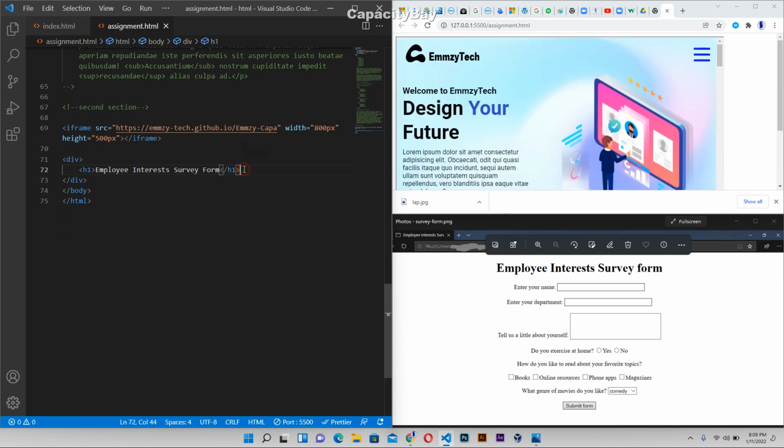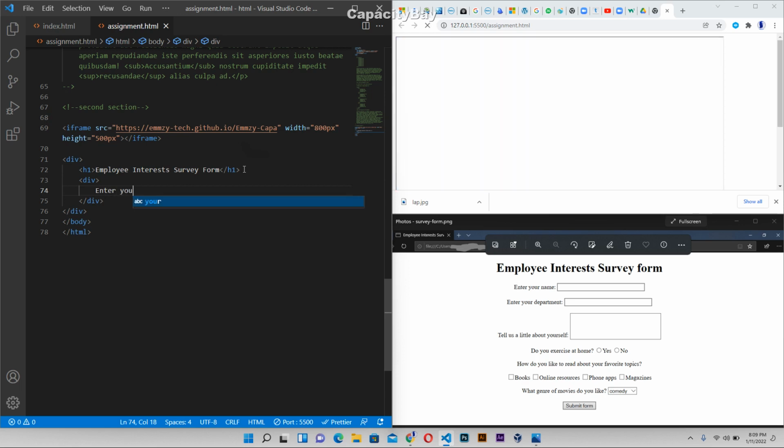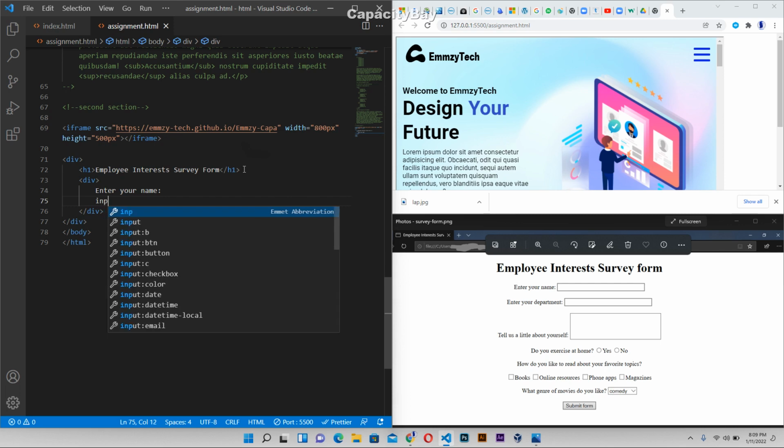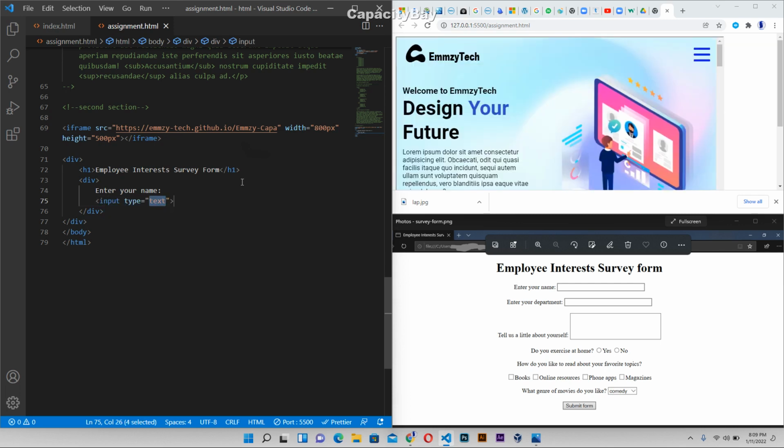And then the next step, I'm going to wrap this inside a div also. I'm going to call it enter your name. Okay, and then I'm going to have an input of text.